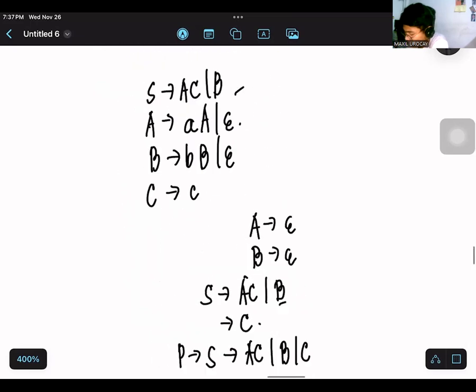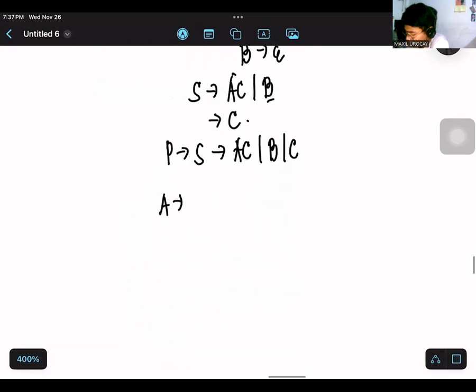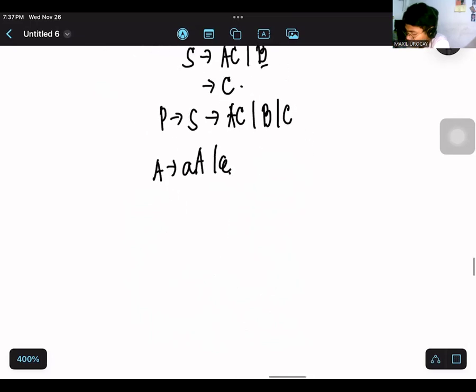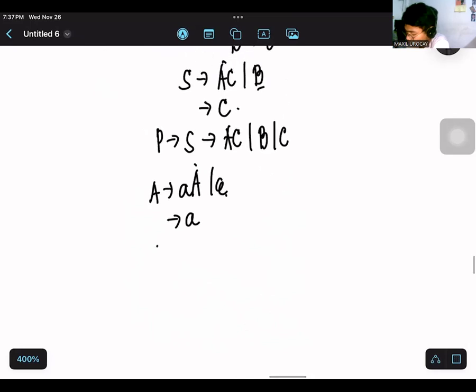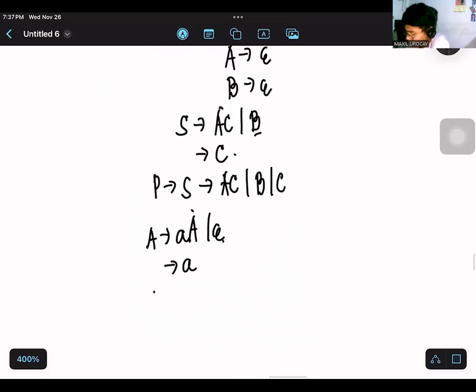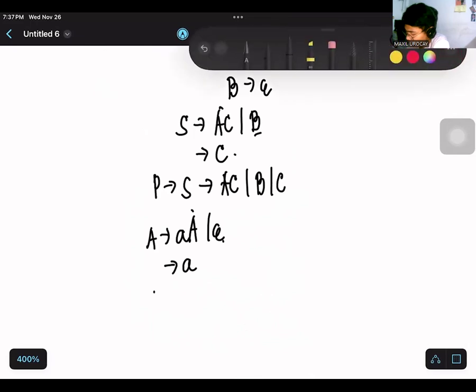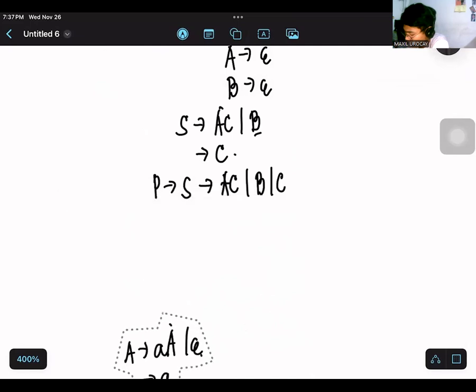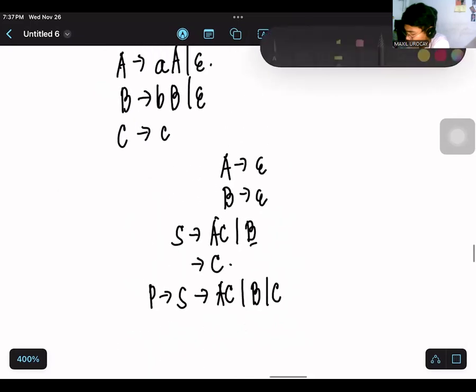For A, we have the terminal A and the non-terminal A. We do this automatically. So sorry, your production rule pertains to that.